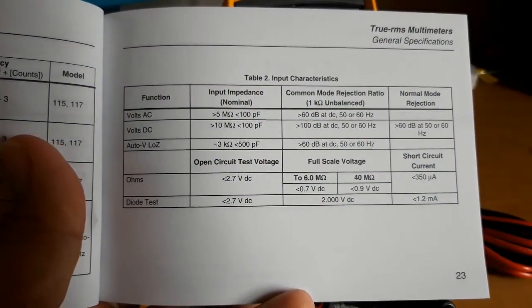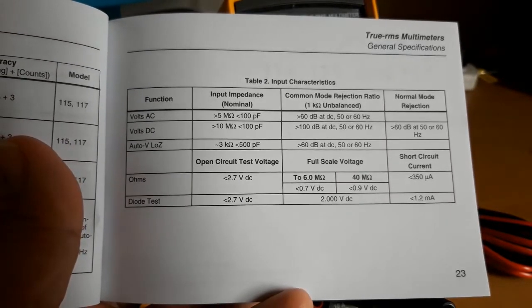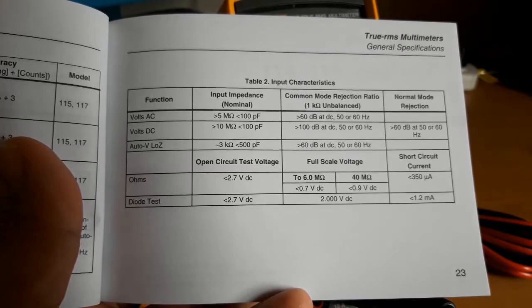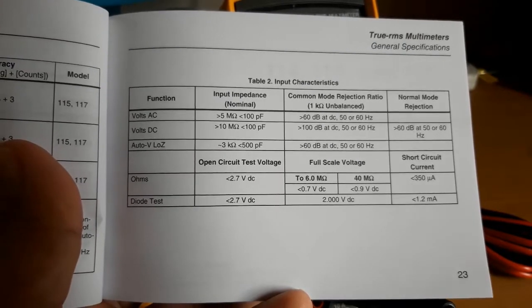The input impedance of the Fluke 115 is greater than 5 mega ohms on AC and greater than 10 mega ohms on DC, so the two equipment are perfectly matched.